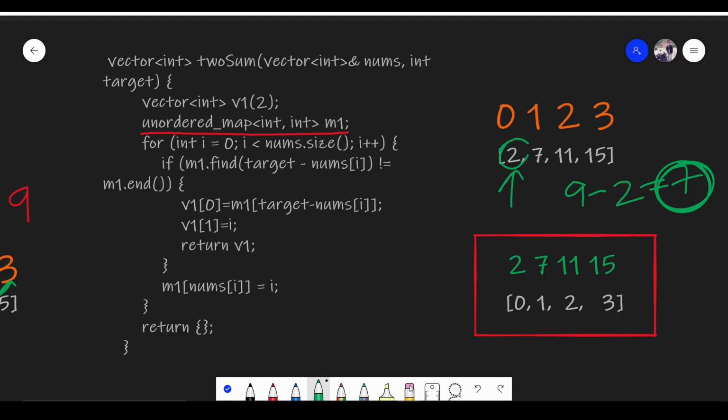And if it is present, we would be noting down the indices of nums of i and of target minus nums of i, which are exactly the two indices that are required, and we would be adding those to our final vector, v1, which is to be returned as the first and the second element, and finally we will return at that instance.